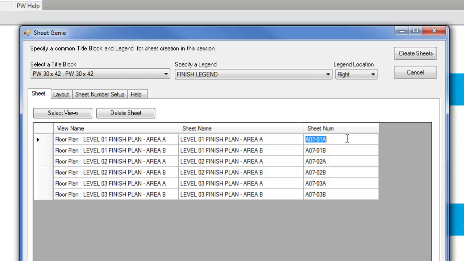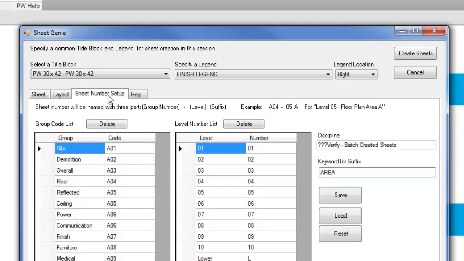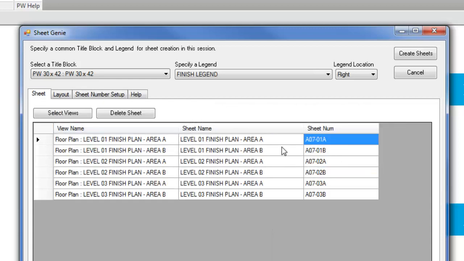The code that's being used to generate the sheet number can be found in the sheet number setup. Right now we're using the Perkins & Will standard to generate these sheets. According to the Perkins & Will standard, the first letter is a discipline code, and the second two numbers are based on the category it's in. In this case, finish plans are the 0700 series.